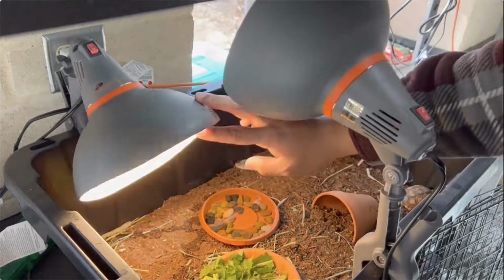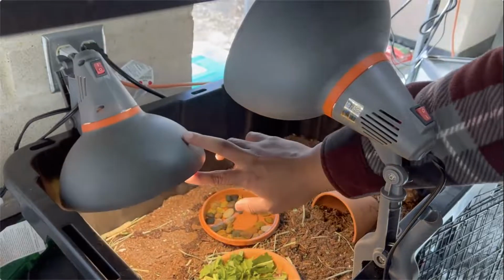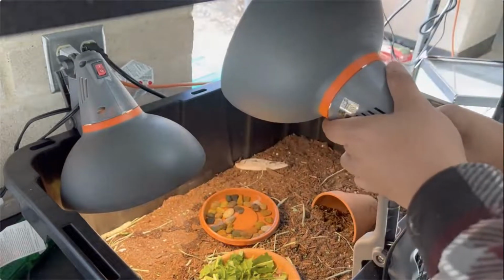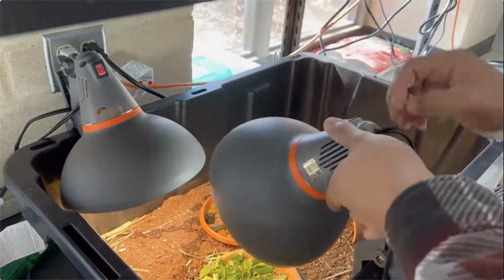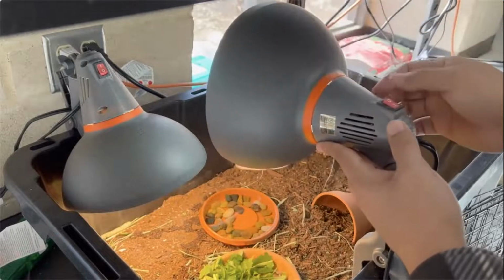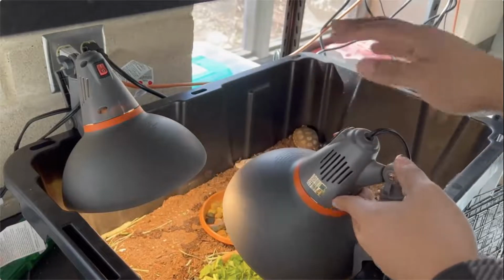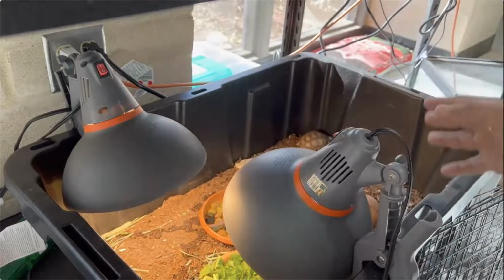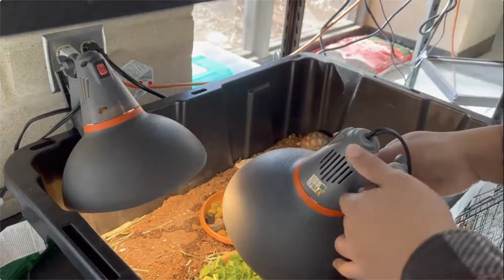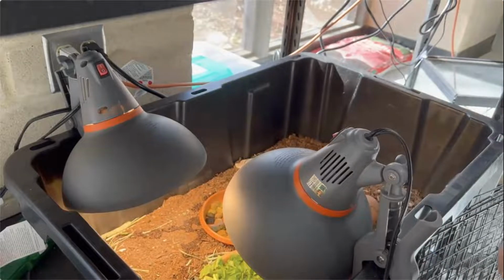So first, I have a heat lamp right here. So this lamp right here keeps my animal friend warm. And this other light over here recreates the light energy. So this is the heat energy from the sun. And this is UVB light, which is a type of light that the sun gives us. So in order for me to keep him responsibly, to keep him healthy, to keep him digesting his food, I need to have both of these things that recreate the sun's power. So the sun is so important that when I don't have it, I have to fake it.